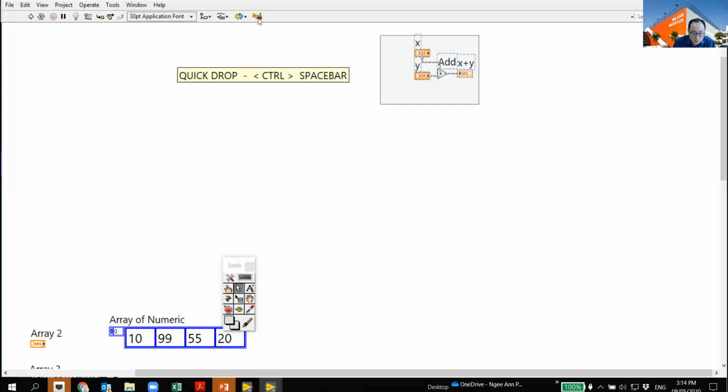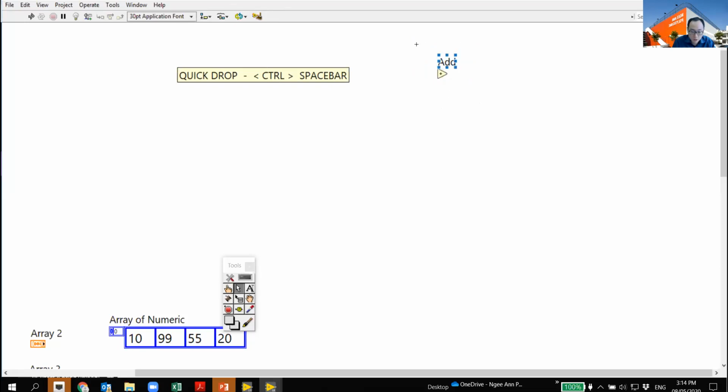Then I can use this little thing called cleanup. You see this tool here at the top, it will auto clean up your diagram for you. This is called cleanup. How do I do that? You want me to show you again? You want to see this demo again? Yes, okay, go. I'll show you again.